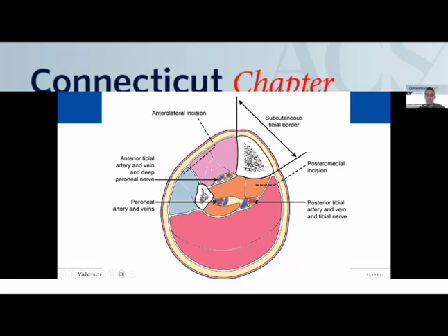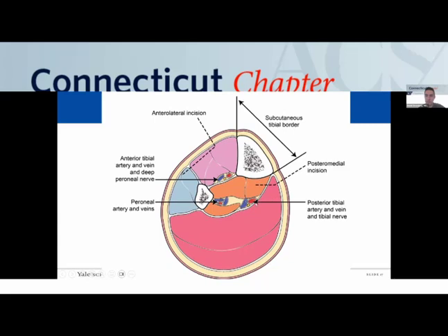Here's another view. Again, this is a left leg, depending which way that you look at it. And so again, here's the anterior tibial artery neurovascular bundle. The peroneal artery, another word for peroneal is fibular, and so they run right next to each other. And so you can access or identify the peroneal artery by identifying the neurovascular bundle right next to the fibula. The other is if, let's say, you were to come from a lateral approach, you actually excise part of the fibula to get to the peroneal neurovascular bundle.